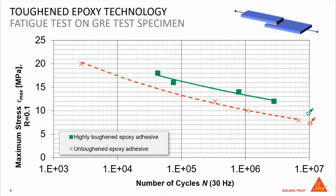To show this toughening effect, we've made a fatigue test, which is made by bonding lap-shear test specimens, which in this case are made of CFRP, and exposing them to a cyclic load at different stress levels. The x-axis shows the number of cycles the test specimen survives at a given maximum load, and this maximum load is shown in the y-axis. The red line represents a standard epoxy adhesive, while the green one represents a toughened epoxy adhesive. And when we compare both lines, we see a shift towards higher cycles when using a toughened epoxy adhesive.